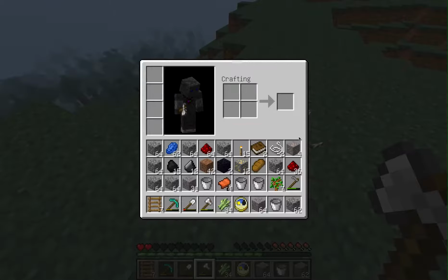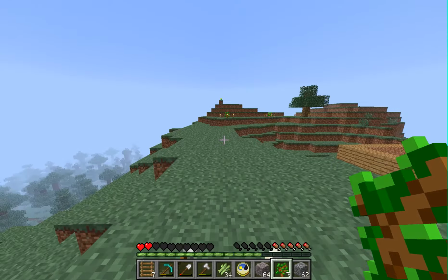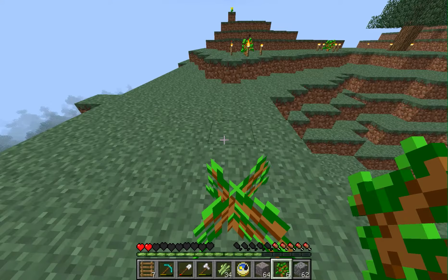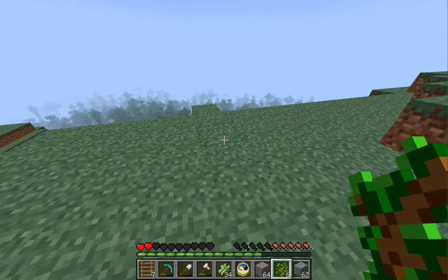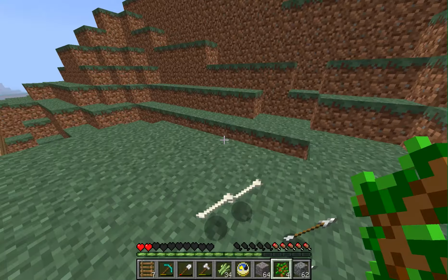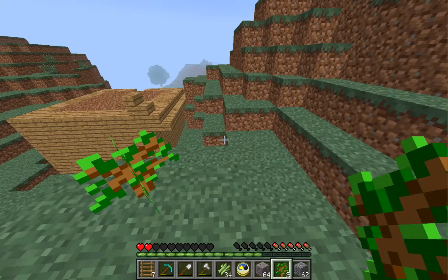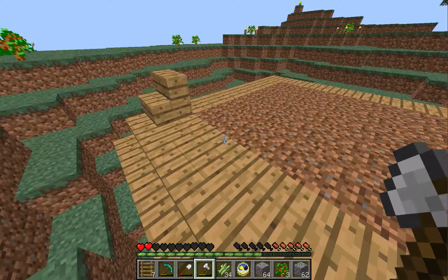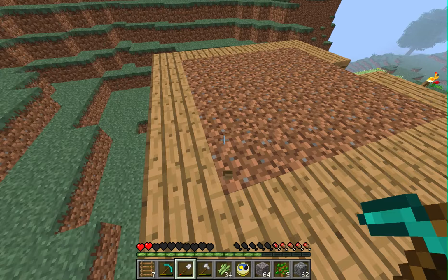Right. I don't need... I don't know. I'll plant these saplings everywhere, like this. For now, I'm going to plant some on my roof. Actually, I kind of like that idea. Have my roof be a tree farm.